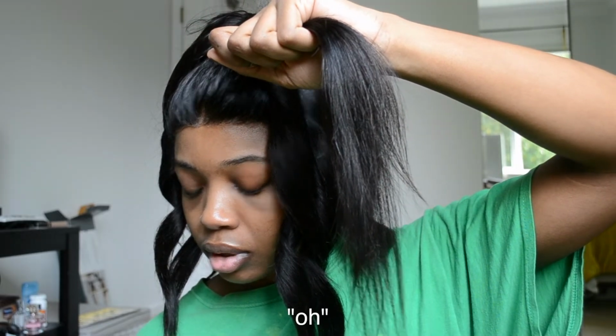I'm going to leave my hair looking like a plant while I do my makeup. When you curl your hair, it's best to let your hair cool down before you touch the curls. This will help your curls last longer and keep their shape. If you wanted to, this would be the time to use hairspray.